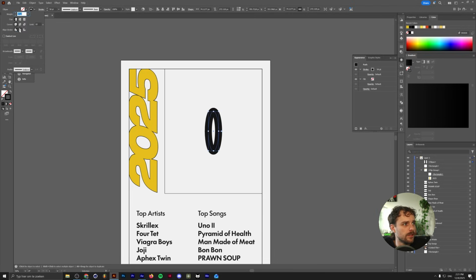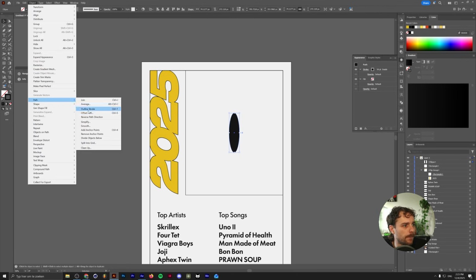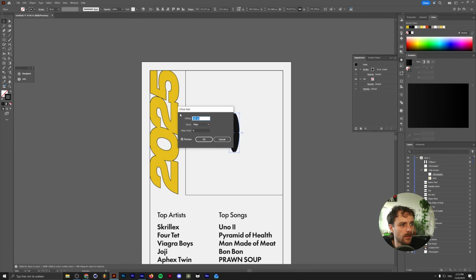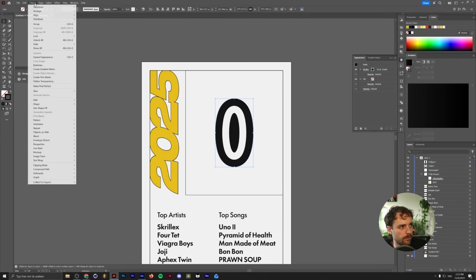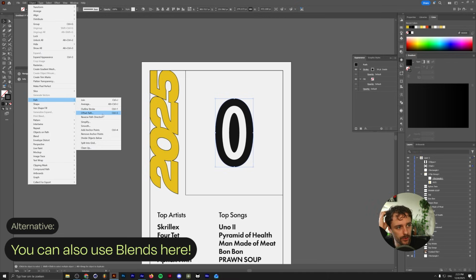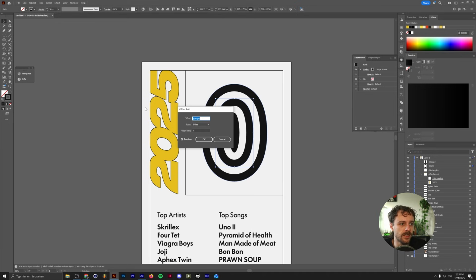I'm going to do this, and we'll put the stroke alignment inwards like this. And then what we can do is go to Object, Path, and then to Offset Path, and then we're going to do a positive of maybe 100 pixels. And to repeat this again, I actually mapped my offset path to Control-5, as you can see. If you want to know more Illustrator shortcuts or want to learn how to do your own, I actually have a video on it. But for now, I'm just going to repeat this action a couple of times.